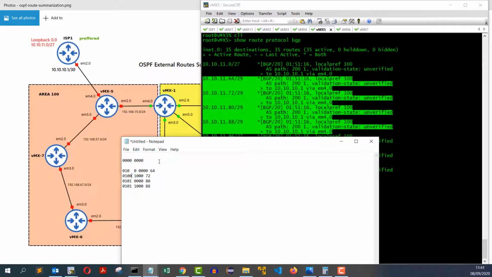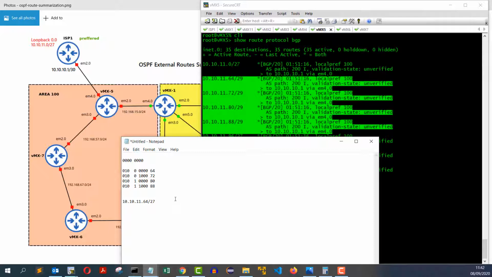As you would have noticed, I have the first 3 bits the same in all these 4 routes, and the rest of them are changing. So I'll borrow 3 bits from the 4th octet: 8, 16, 24, and then 3 more bits, and that is going to be 27. So it's going to be a /27, and the prefix will be 10.10.11.64, that is the first one.